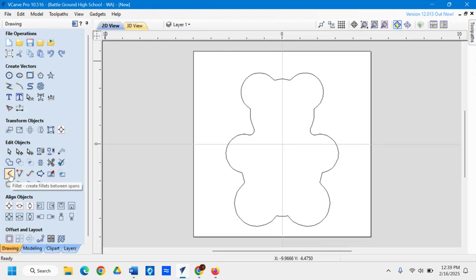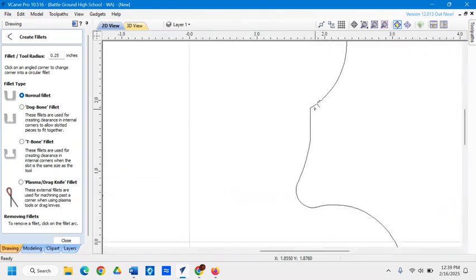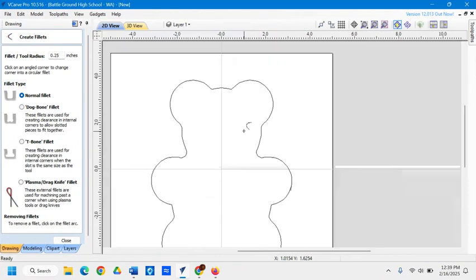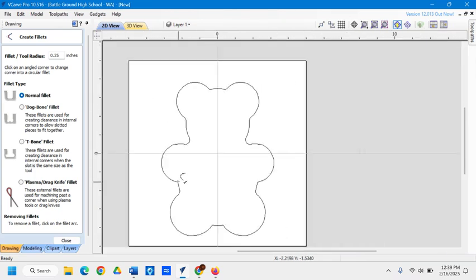So next, let's look at the fillet tool. When we select that, we're going to use a radius. Remember, radius is from the center out of a circle. So for this purpose, we want a 1/2 inch bearing to fit in our area, so we're going to use a 1/4 inch radius. When I bring the cursor onto the screen, I can put it near a sharp corner and a check mark will occur. When that happens, I can simply click on the mouse at that corner, if it's not already that round, and it will make it that round.